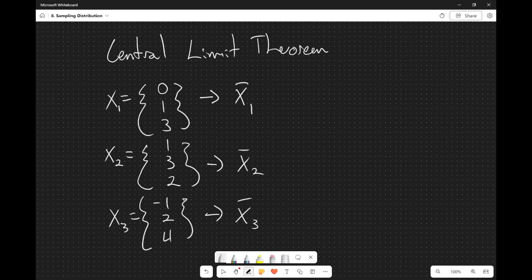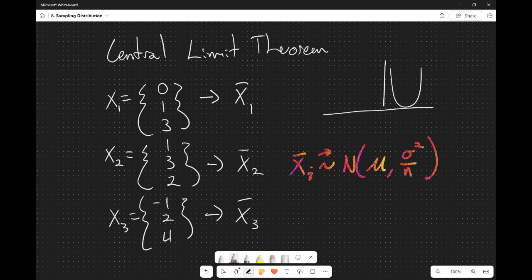Okay. So the thing to understand is that we don't know how our sample space is distributed. Our sample space could look like this. We have no idea. But what the central limit theorem tells us is that our sample means, all of them, are going to be asymptotically, in the limit, normally distributed, where the mean is going to be the true population mean. Actually, let's just call it mu. Our true population mean is going to be the center of our normal distribution, and our variance is going to be our population variance divided by our sample size.